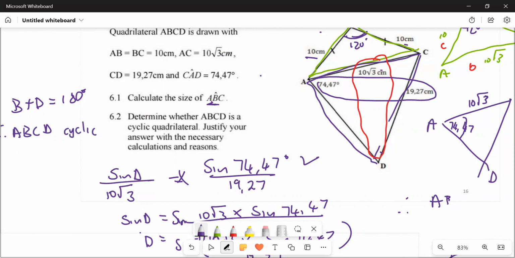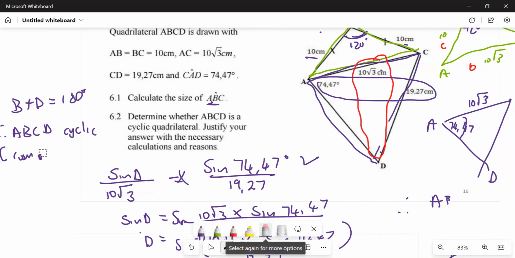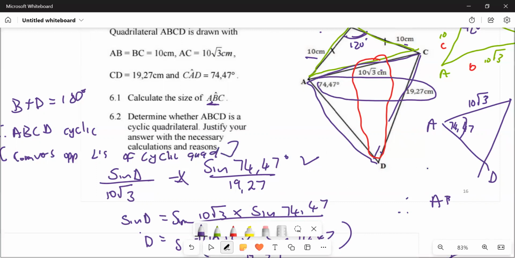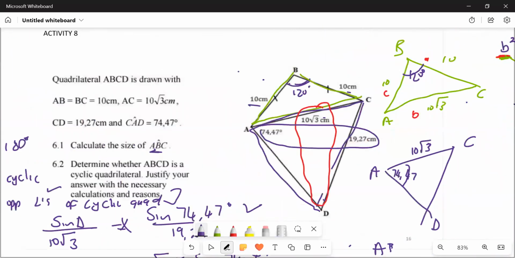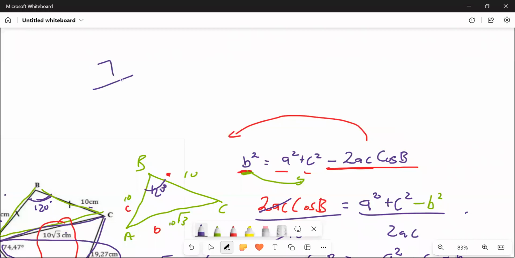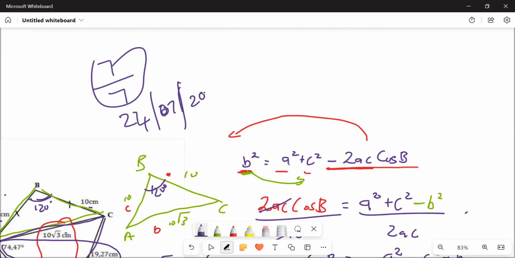How did we prove the cyclic quad here? Which method did we use? So we're going to use the converse. So we're going to use converse opposite angles of a cyclic quad. This one comes from Euclidean geometry. Okay? So you're going to get a mark here, a mark here, a mark here, and then we're also going to give you a mark here. So it's 1, 2, 3, 4. And then this one, it was 3 marks. All in all, you're going to get a mark out of 7. So you're going to get 7 out of 7. And then this is 24, 07, 2023.